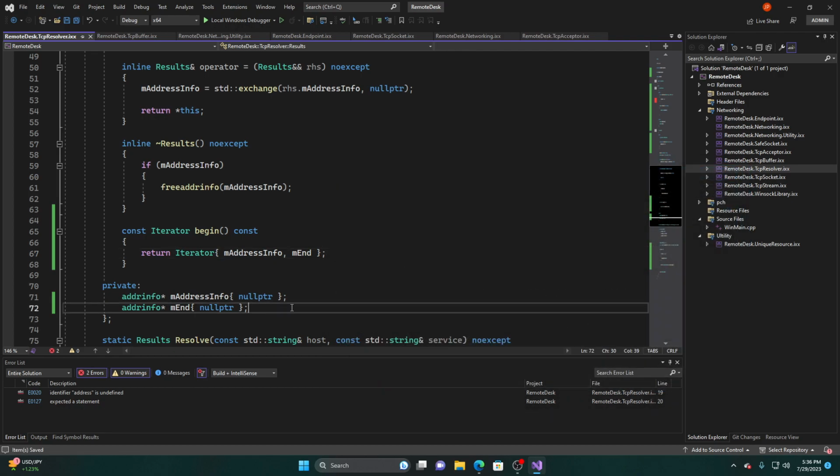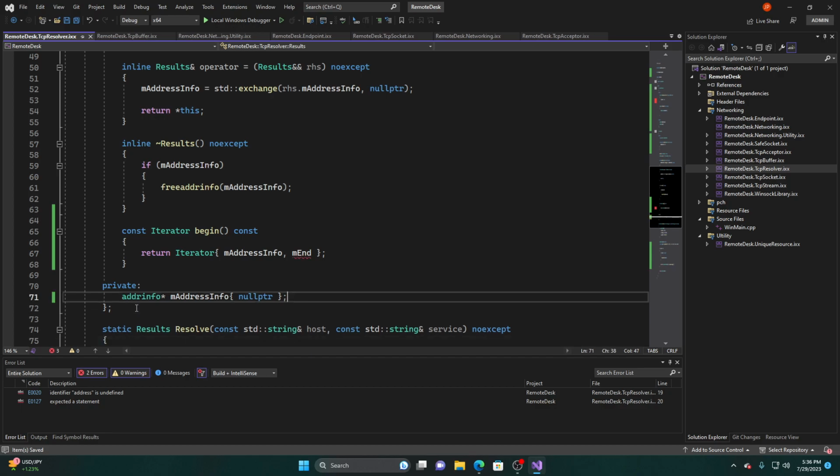Okay, maybe instead of storing the end here, we actually do return an iterator.